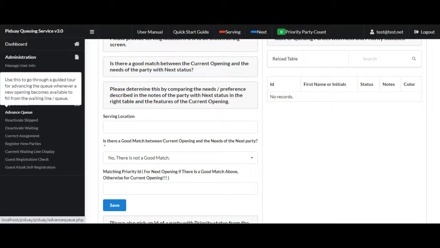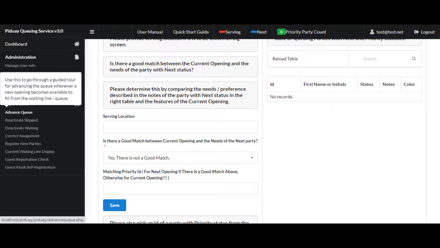However, at any given time, there is at most one patient in next status and at most one in serving status. The process of changing the patient ID with serving status is called queue advancement since it indicates a new patient is picked to fulfill the new service opening. The original patient with serving status will have his or her status changed into served, indicating not the latest party taken from the queue for service, but not necessarily implying completion of the actual service.